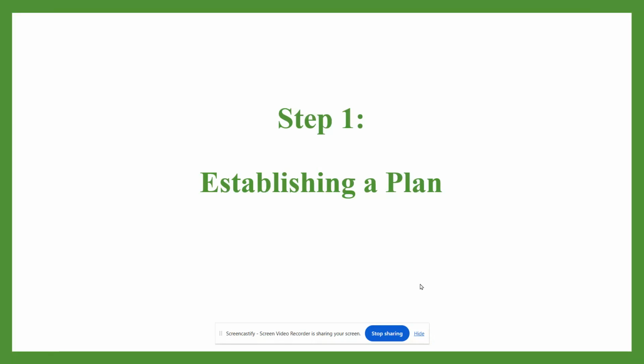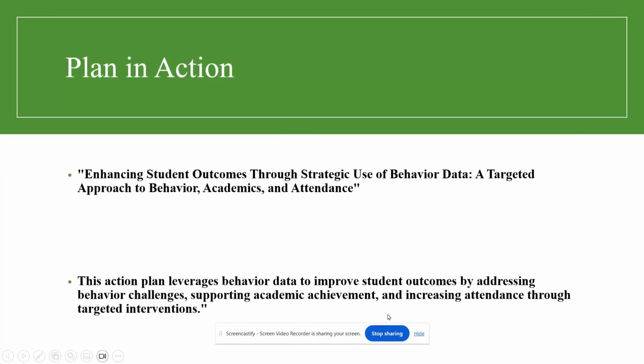So here we have step one, where we're establishing a plan. The plan in action is enhancing student outcomes through strategic use of behavior data, a targeted approach to behavior, academics, and attendance. This action is to leverage the importance of the data and how to improve certain areas as it relates to the data.